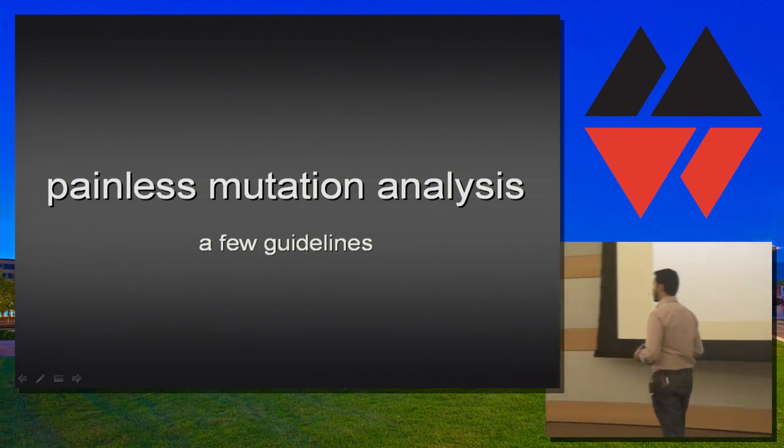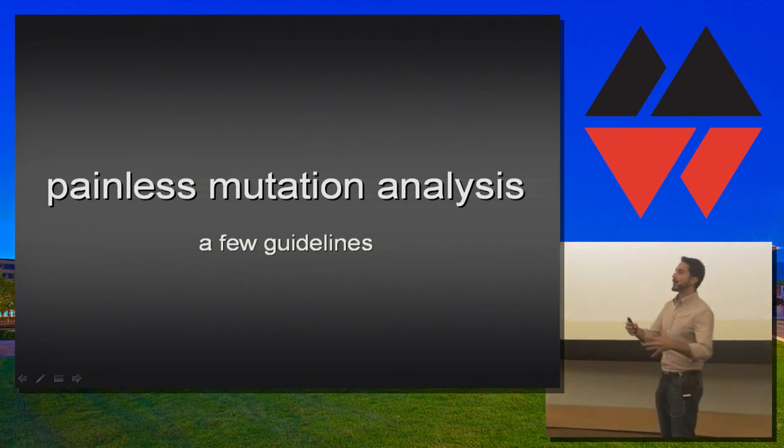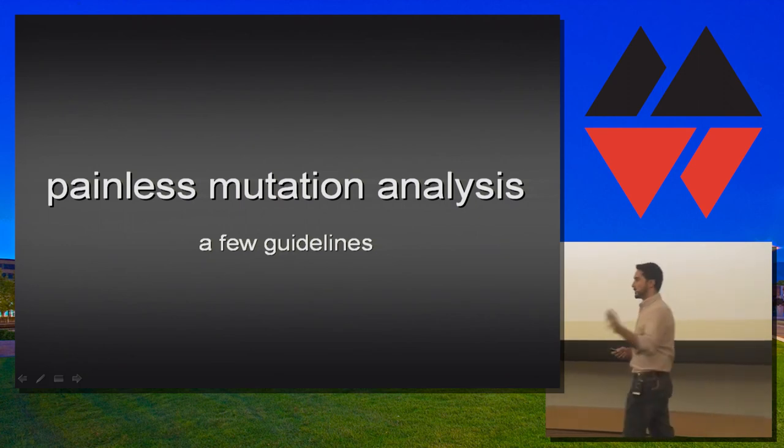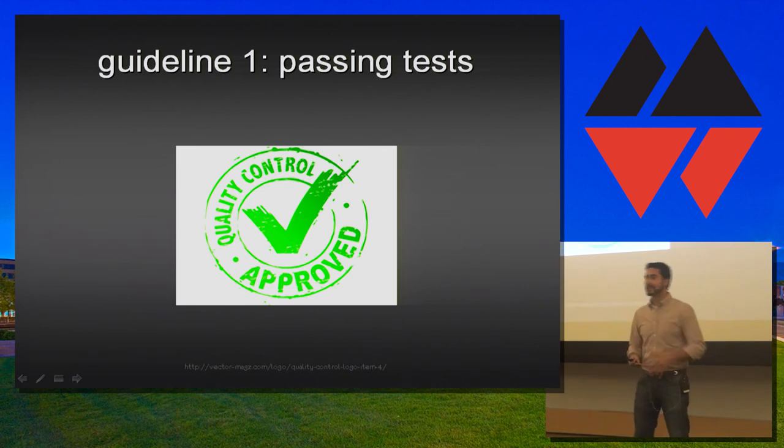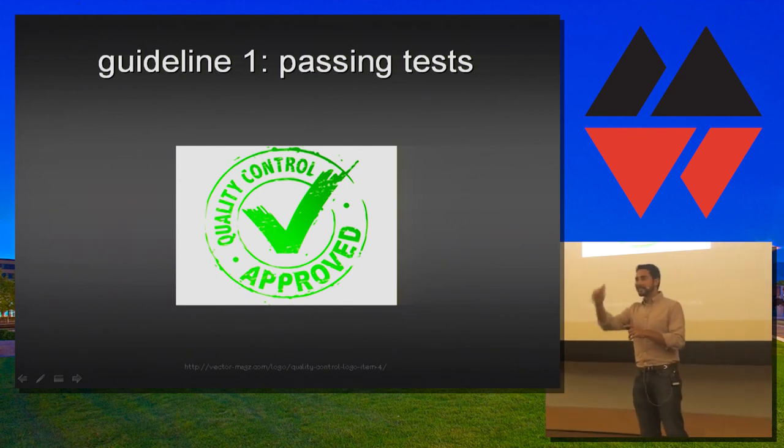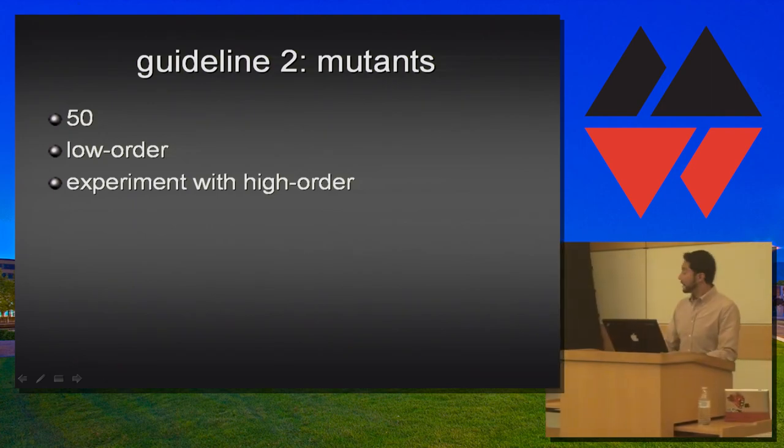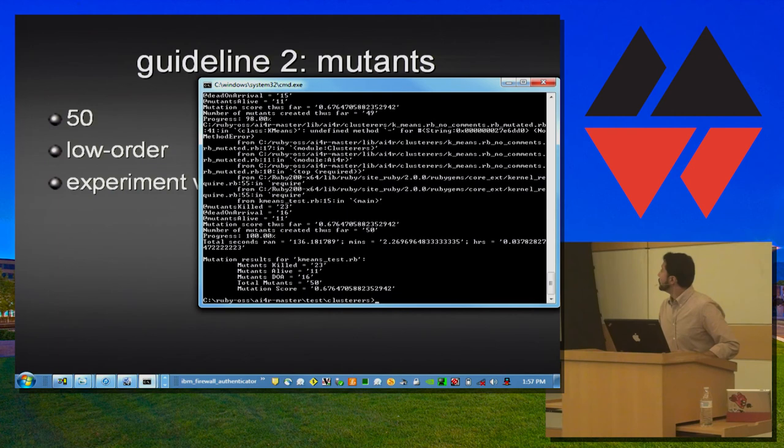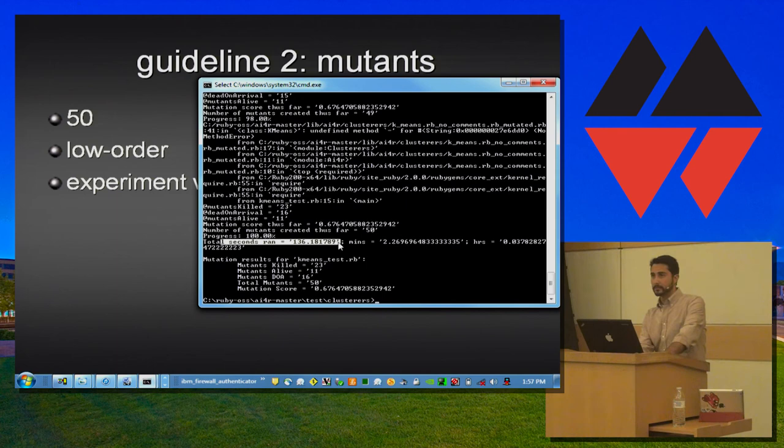Now, the major remark I've heard from people against mutation analysis is that it's very difficult and very slow. I just want to share with you some guidelines for a painless way to apply mutation analysis at your work. All right, so, first guideline is you want to have passing tests. Now, this is not a chicken-and-egg problem. You don't have to have correct passing tests. You just need to have passing tests, because if you get a mutation score of zero, you can only go up. You're good. Now, the issue with mutants, let me show you. We left the mutation engine running for 50 mutants. If I can get my cursor back. All right, and you can see now the mutation score is much more accurate than before. But you can see it was actually pretty fast, too. In less than five minutes, we have a good mutation score for one test suite.